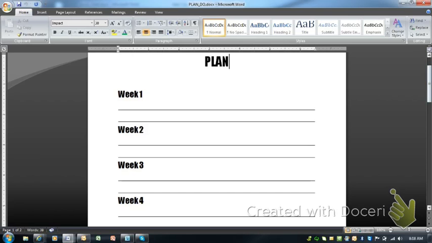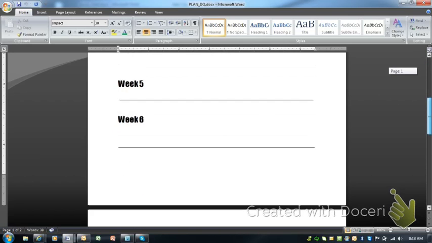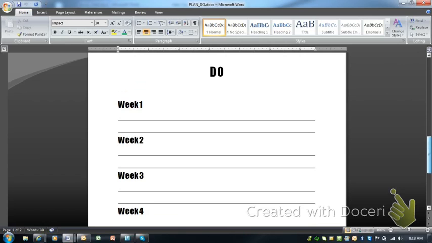The Do sheet looks exactly like the Plan sheet, except this is where you will list what the students are actually doing to show their learning. A suggestion would be to only list those things that you grade per week, so that students can use this as a reference to know what they have due to you, and you can use it as a reference to remember when everything was done for appropriate assignment of grades or for corrections on these papers.